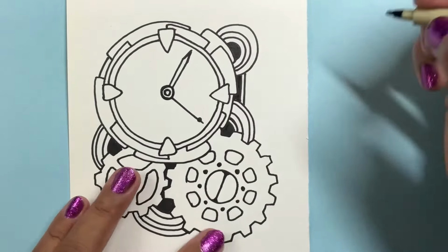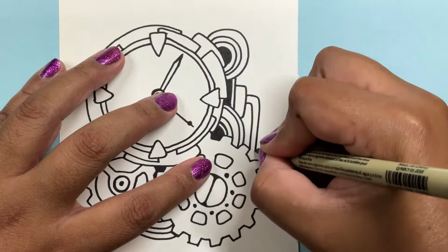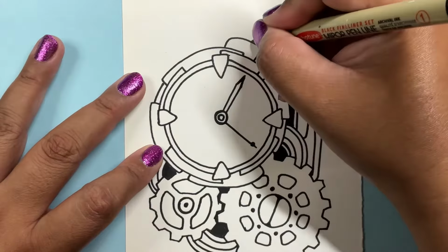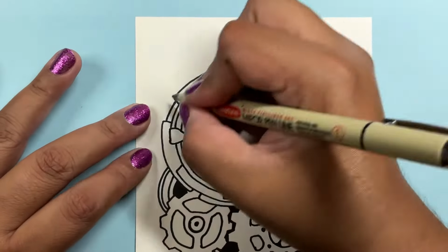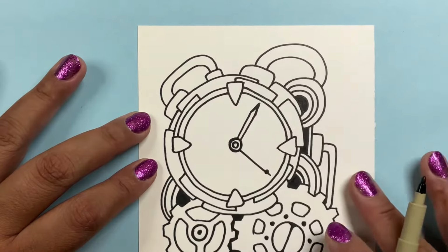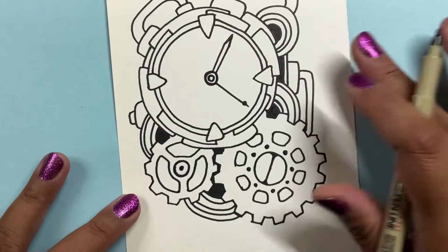Again, this is open to interpretation. That's what's so nice about these kind of doodles and drawings. They're a little bit abstract, and it just looks really nice. The more you leave for the viewer to try to interpret, the more interesting it is. So as you can see, I'm just adding these shapes. I'm not truly defining them. I sort of think of them as just these tubes or cables or whatever it is that the viewer wants to interpret. And so you see here I start with almost like this little box and then just put something else on top of it.